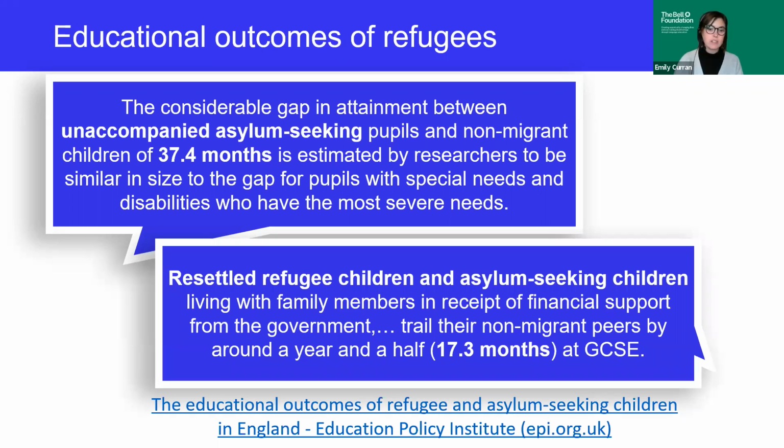And refugee and asylum support children, however, the research showed fare better with low estimated rates of absences and exclusions. But in spite of these possible educational advantages, they're still subject to low GCSE attainment, comparable with that of other highly vulnerable groups, such as persistently disadvantaged pupils. So I'll just give you a second to read that second quote on the slide there. So this is part of the reason why we're here today, to think about how to reduce these gaps in attainment so that learners who are refugees can reach their potential.